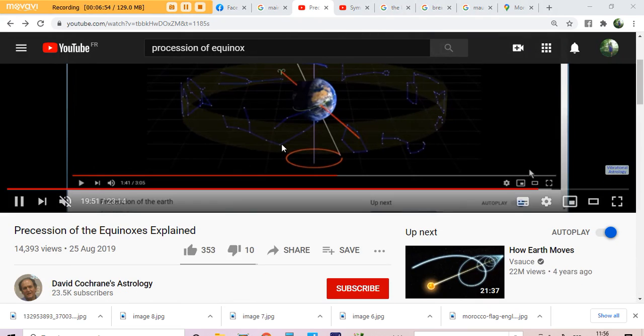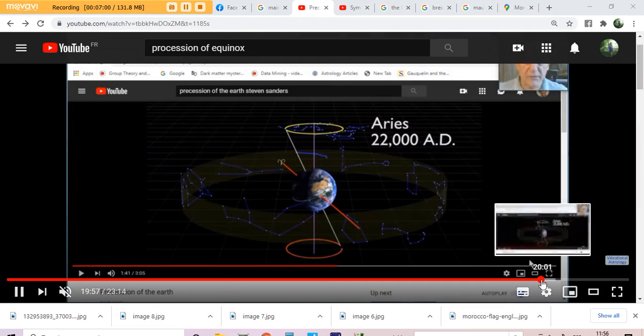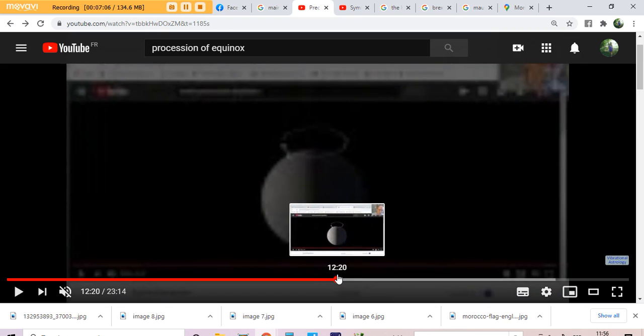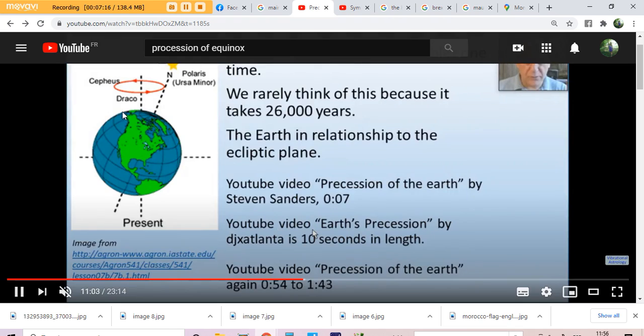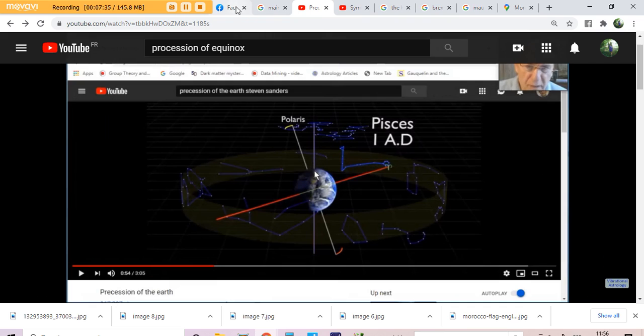this is a good little example of the precession of the equinoxes. There we've got the Saint Man, we've got the two angles, the two hands opening. So you've got Polaris, Cepheus, and Draco in the middle. We get the two angles of the mutable cross, and then we're coming back upright again. That Taurus field, we're not going to live below the sun and the moon anymore. You see?